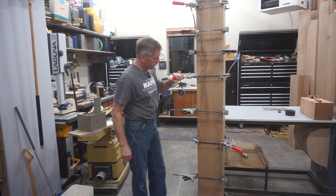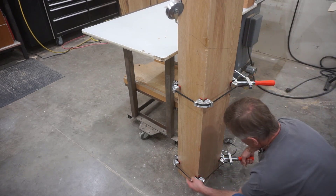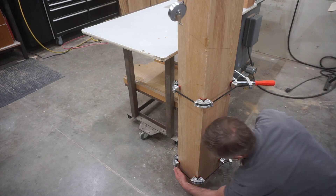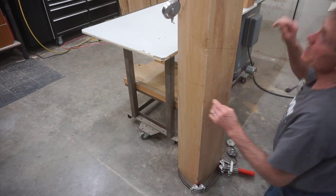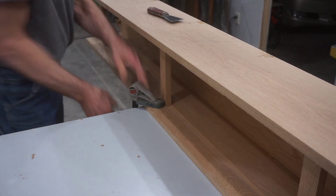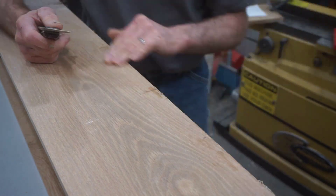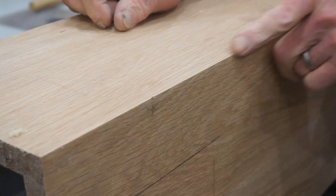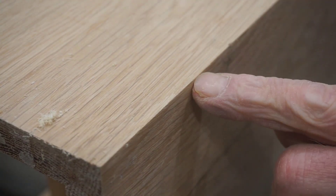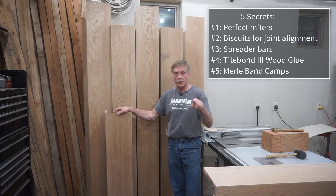Now that this box beam has had a few hours for all the glue to set up, I'll pull the clamps and do some cleanup work on the beam. It's easy to unclamp and release these Merrill band clamps — I just turn the screw to loosen the band and then push one of the corner clamps so it disengages the wood, and the clamps just fall down. I throw a quick squeeze clamp on the beam to hold it in place while I clean up the glue squeeze out with a sharp putty knife. The only residual glue is that which was trapped underneath the pads of those clamps. After cleaning up both faces to where they meet at that corner, I think it'd be hard to argue that that isn't a great fit. Look as close as you want but there is absolutely no seam or joint visible on that corner. The best thing about using these five secrets for making these box beams is that it produces consistently accurate quality results.